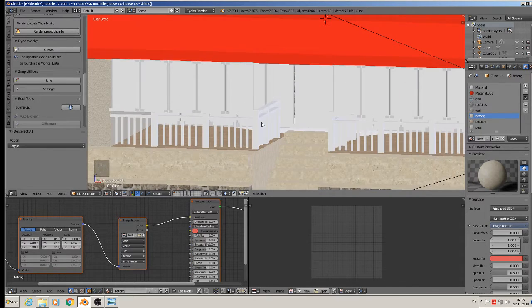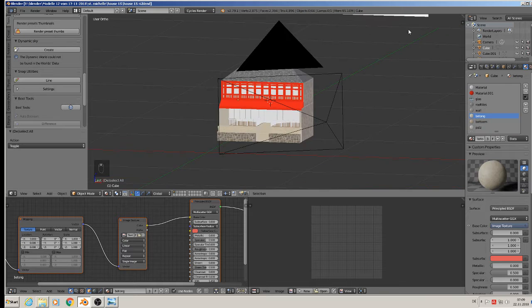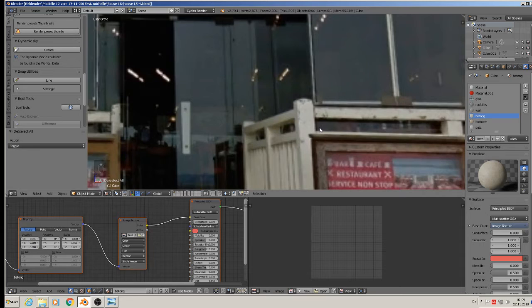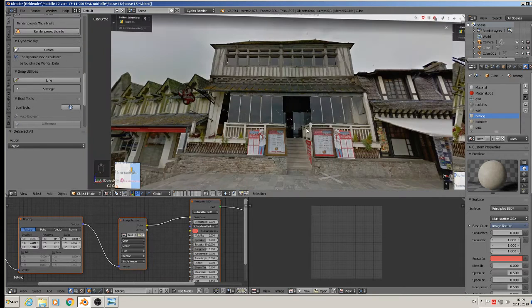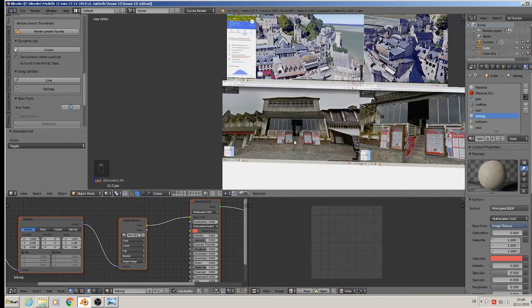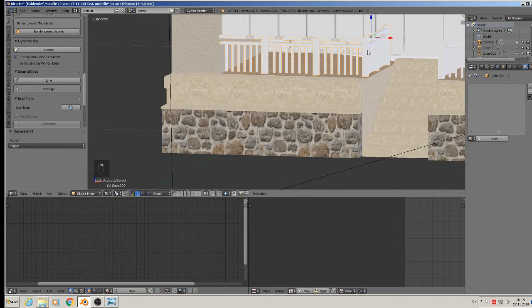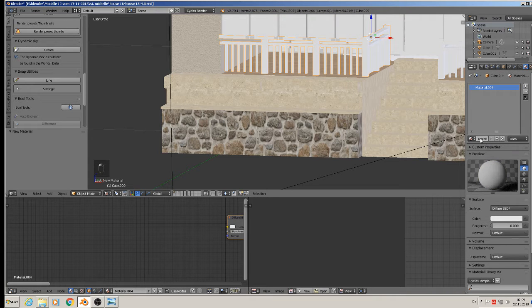So the railing. The railing is not white, it is a beige railing. So we give it a little beige material there. So we make a new material, call it beige.